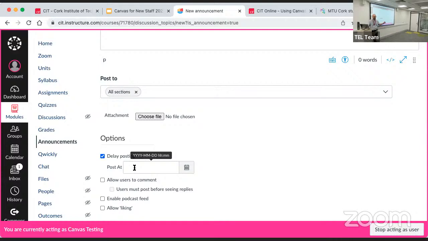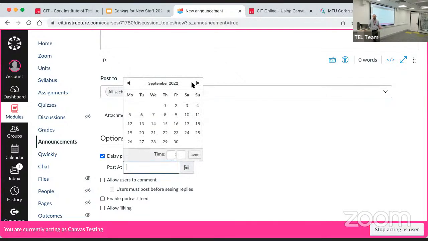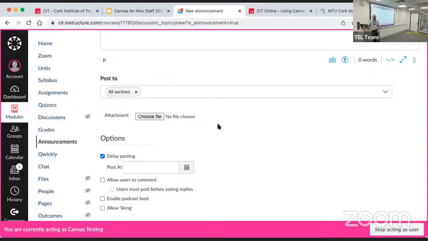If you've run a module previously and gone to the trouble of sending out announcements about different things, like useful interventions, tips and tricks, or things you're going to say to your students to keep them engaged, you can delay those posts. If you look at last year's ones, you could copy them over and reschedule them, or you can start from scratch and post at particular times and dates. And that just makes you super efficient.